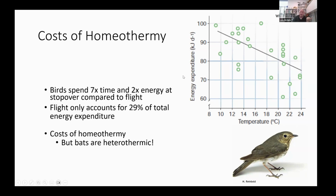Our temperate bats, of course, are fantastic at using torpor. They can drop their body temperature and they can drop their metabolic rate way down in these inactive periods, which would then avoid and negate much of this increased energy expenditure at these stopover sites when they're not being active, when it's cooler out and they don't have to shiver to stay warm. That would totally change the balance of that energetic equation of what's going on here.